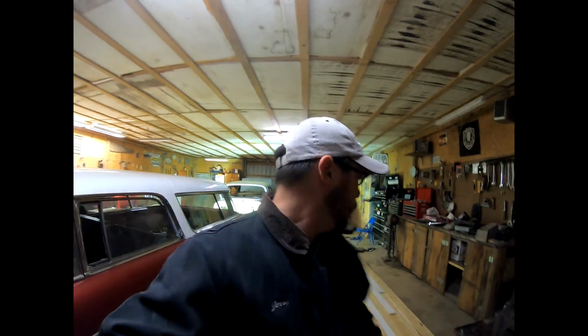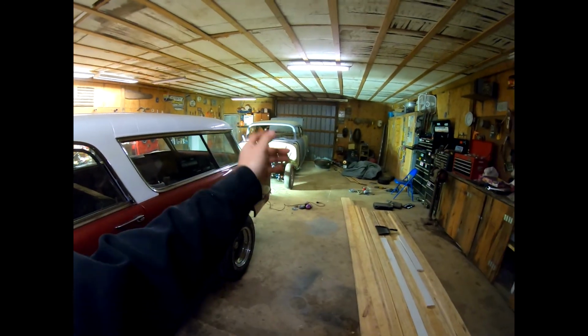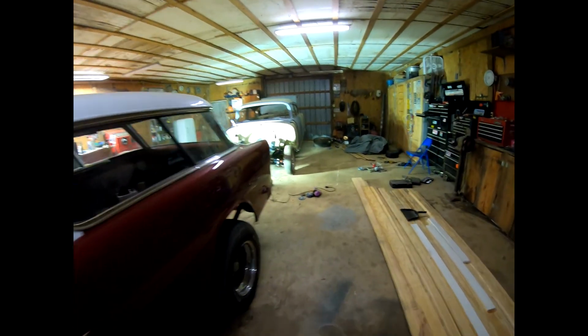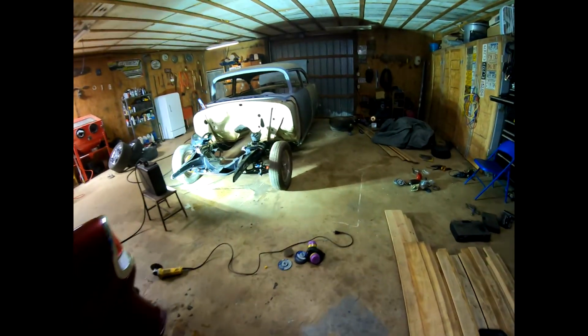All right, so today being the only off day that I have for five in a row now. Oh, that sounds terrible. I got the rest of the shop cleaned up. Got the parts from the 55 here put in the shed out back. And also managed to get rid of the ugly wheels that were on it.